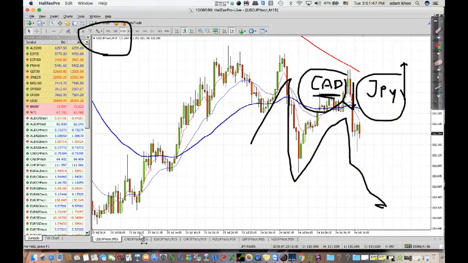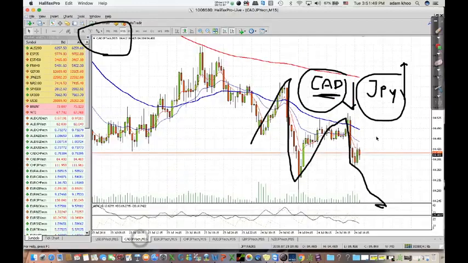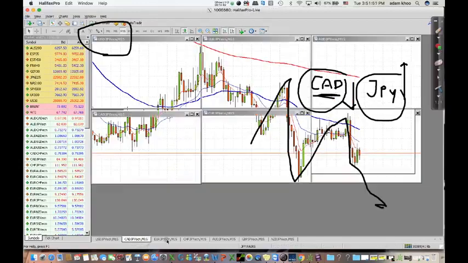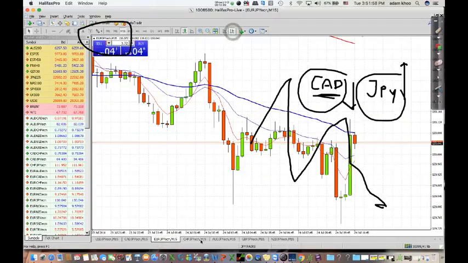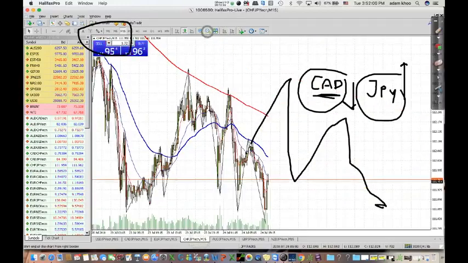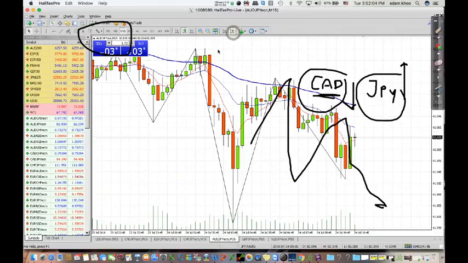So that's okay. Canadian yen should also be going down. Yes, it is going down. That's what I want. Euro yen, is it going down as well? Yes, it's on a downtrend pattern, right? As you can see, downtrend pattern. Franc yen, yes, it's also on a downtrend pattern, right? Aussie yen, yes, also on a downtrend pattern, right?